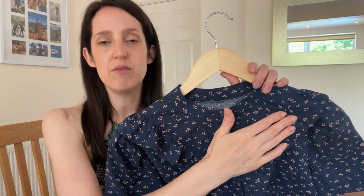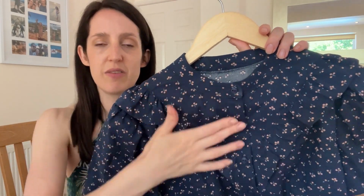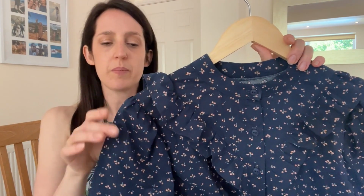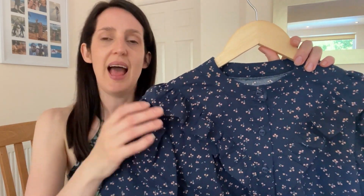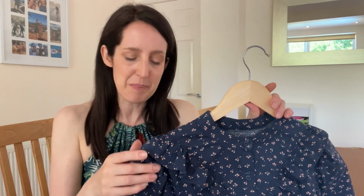And I think because it's a lightweight fabric, the ruffle is quite soft. It's not sticking out too much. It sits quite flat. And also there's a gentle puff to the sleeve. And again, I think the cotton lawn creates quite a soft effect there. It's not too much big sleeve energy, which isn't totally my thing.